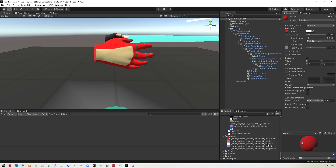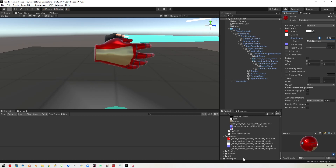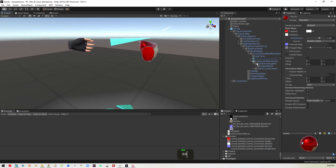That didn't do much, but the metallic one is going to make a big difference. We'll take the metallic and drag it to the metallic section — now you can see the hand looks like it's wet, it's a little over-metallic. We can adjust the smoothness to make it less or more metallic until it looks right. Then we have a normal map, which we can drag in and hit fix now. For roughness, that would go in the detail slot. And we're all set up here.